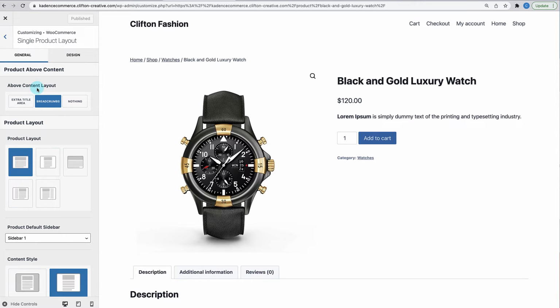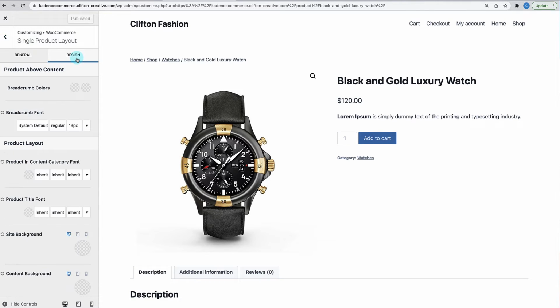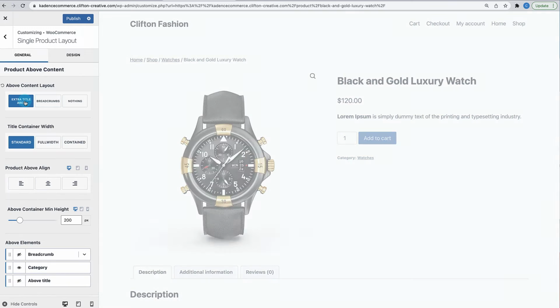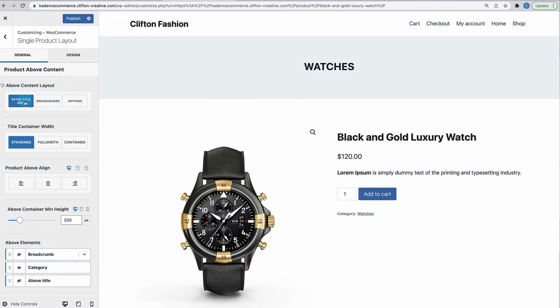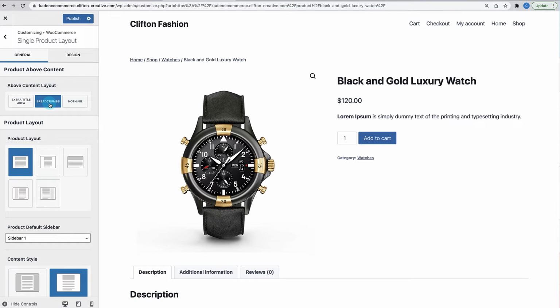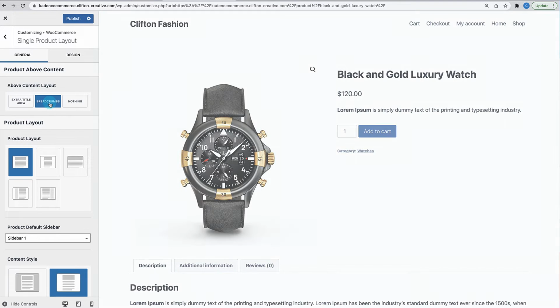And here's where you can make some changes. You can make design changes if you want. So if you want to change any of the colors or fonts, you can go ahead and do that here. We're doing it globally, so we won't be doing anything in here. The general area is where we're really going to be doing some work. So here's where you can make some choices. You can choose to have an extra title area, right? So if I wanted to have the title at the very top, I could do that. Or you can choose not to. You can choose to have breadcrumbs instead, which is what I think is better actually, because it helps with navigation. Or you can choose to have nothing at all. It's entirely up to you. I like to have the breadcrumbs.